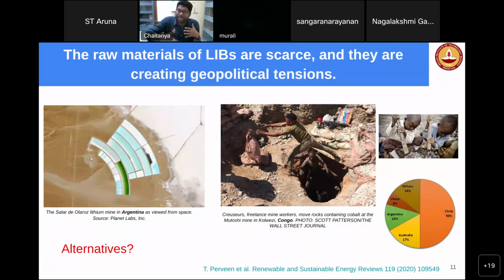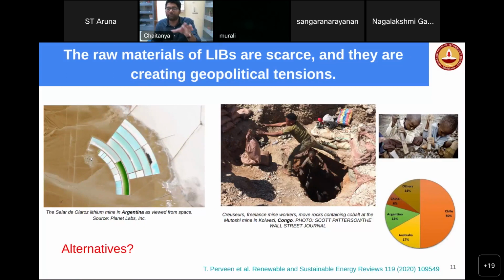And the extraction of this lithium material from the minerals is a very resource-consuming process, in the sense that you have to use a lot of water. And in these places, in South America and around Argentina, there are various drought prone areas. If you try to extract more and more mineral in this manner, you are actually polluting the environment a lot, and the surrounding ecology is completely disturbed there.